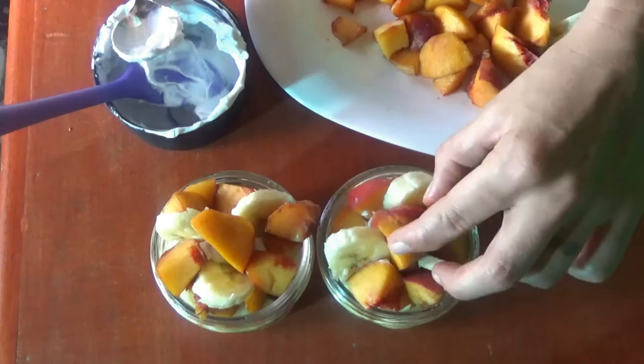Our granola has come out of the oven and it has cooled. It is crisp and crunchy. Oh, can you hear that? You probably shouldn't touch it at all. And then you can store it in a container that's sealed for 5 days. Store it like you would granola and use it as you would.